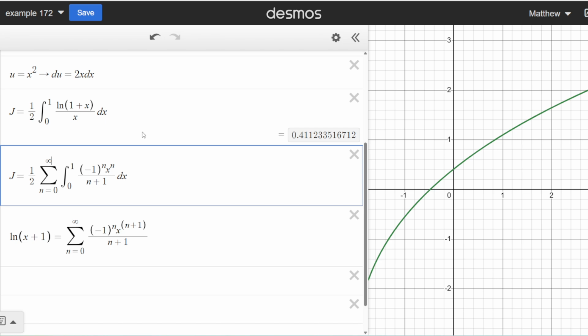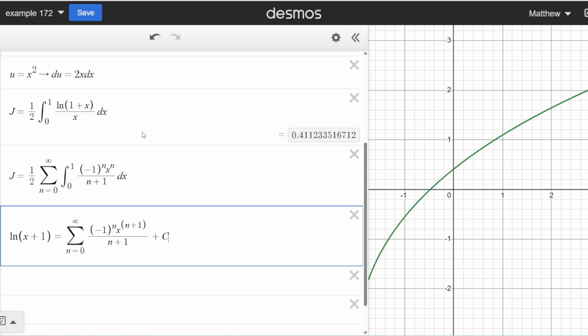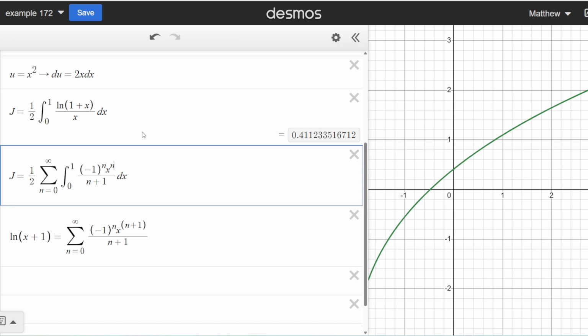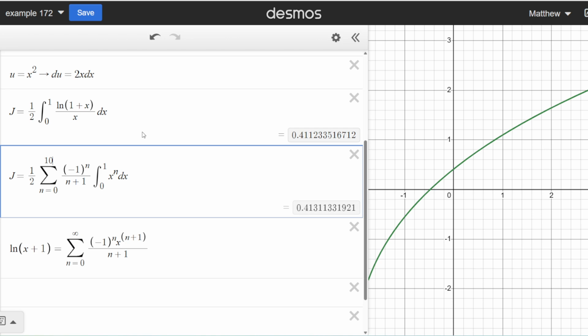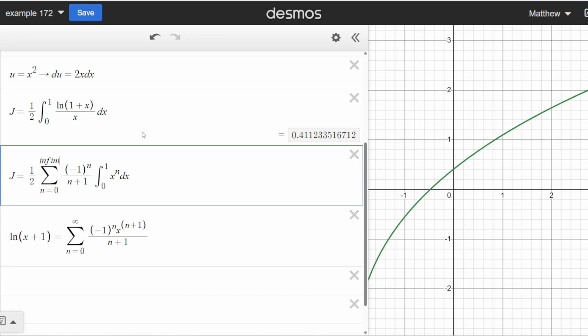All right, so j is now equal to this. And I actually, what I should have done is I should have put a plus c here. Don't forget, I technically did an indefinite integral to get this, so I should have put plus c and then let x equal 0 to get that c is equal to 0. But I knew that would happen, so I didn't bother doing that. Okay. So now we need to evaluate, well, hold on. Let's just bring this outside and then put that like that. And check again to make sure that that's converging, that I haven't made any mistakes.